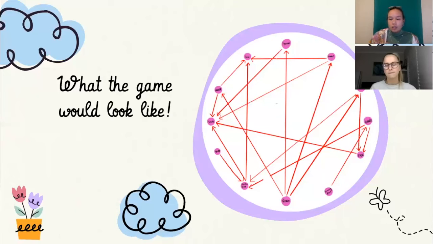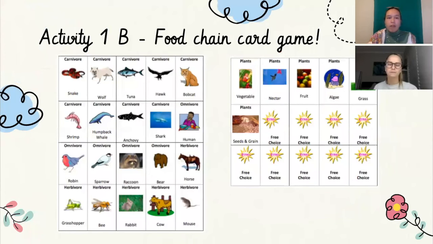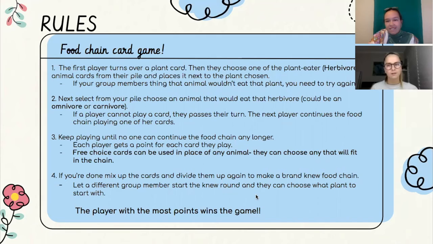one animal being extinct. And then for part B, it's a food chain card game, where students will be provided this card set in every group of 2 to 4 students. Each card, there'll be a free choice, like it'll start with a plant, and then they'll have their turns to play their round, where they'll discuss what they think will go next.